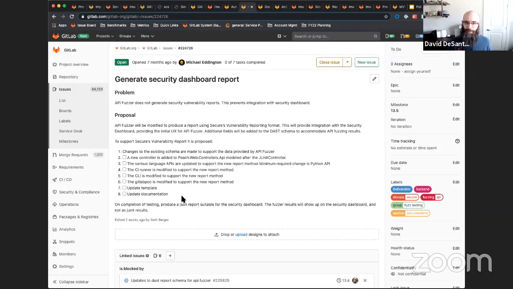That ties back to the acquisitions we had back at the beginning of the summer. But with that, now we want to be able to bring you a viable experience and be able to interact with the vulnerabilities. So here, this is referring to generating the security report structure that all of our scanners and our third parties generate, that we can now bring those results into the dashboard and into the merge request. And so that'll be part of this upcoming milestone to allow you to be able to interact with the fuzz findings like you would any other vulnerability.